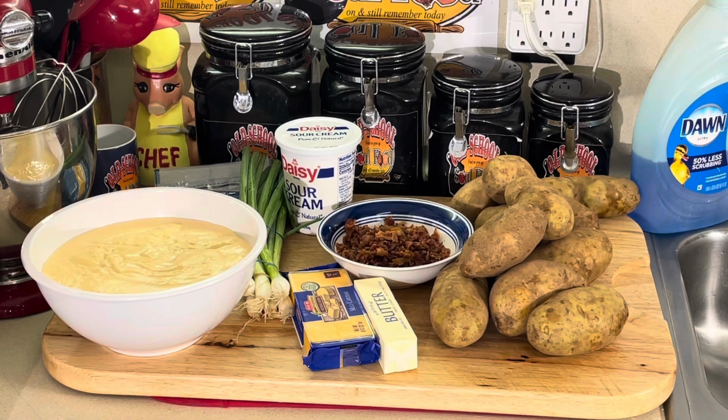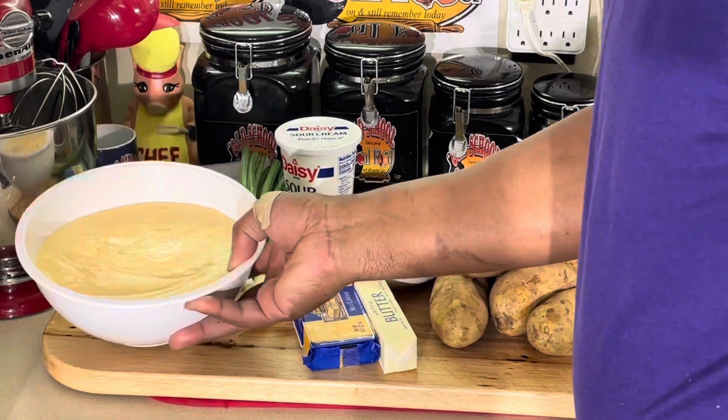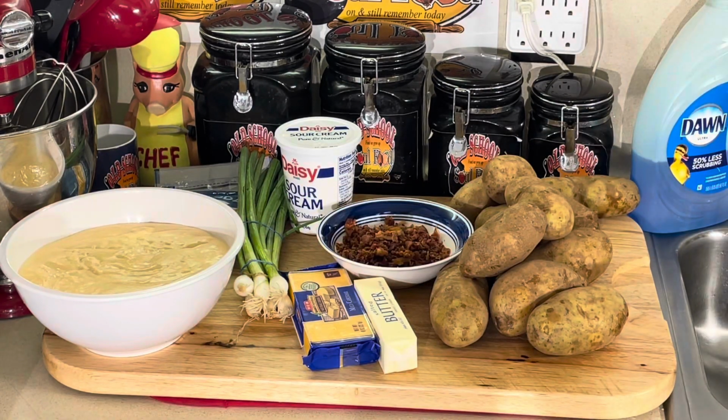Put some chopped beef up in there, some smoked sausage put in there. You need to put shrimp in there. But I'm gonna make a casserole. I had some homemade cheese sauce left over from a previous video that I made. I think it was the old school brisket mac and cheese. If you haven't seen that one, I hope this one comes out after the other one so y'all don't get confused.